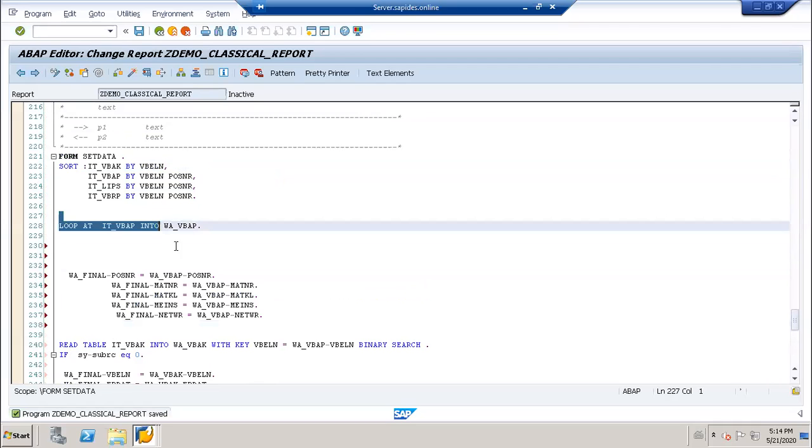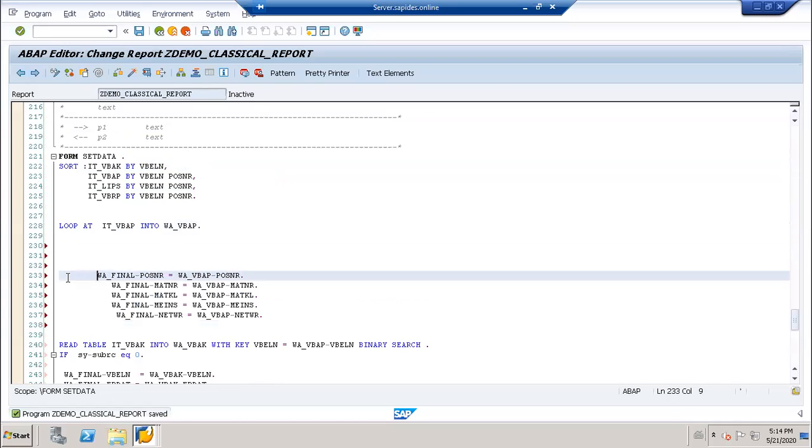In this work area, all the values are coming, so there is no need to write a read table. Okay. Got it? Yes, sir.